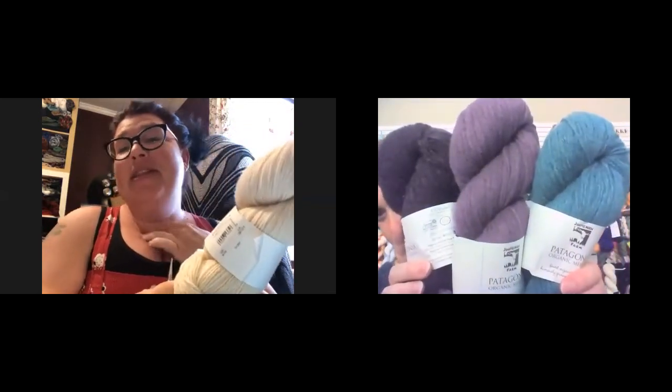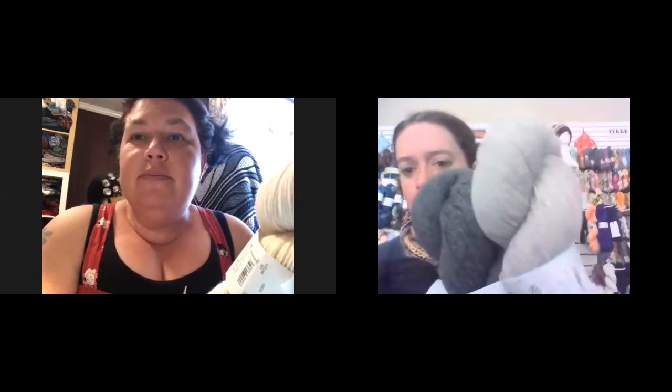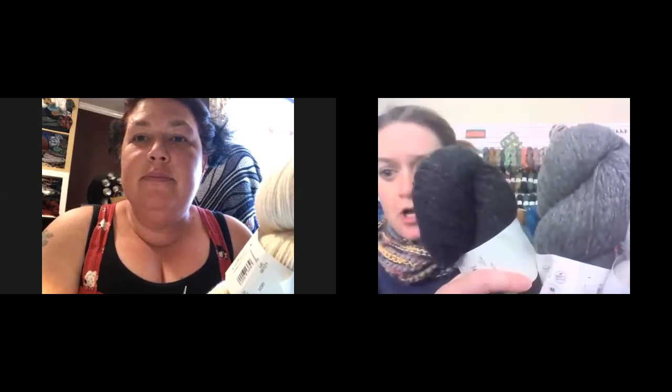So purples, and the light blue, kind of a tealy blue. Yep. We've got 3 grays, light to charcoal to what I would call off black.